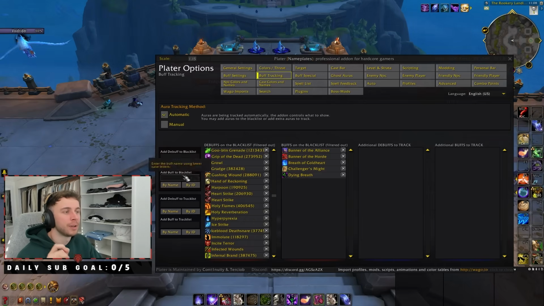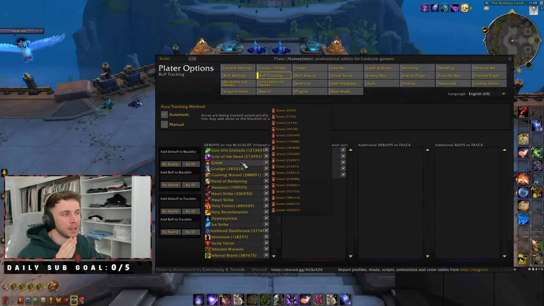Or what I'd probably recommend you to do is find the spell ID of the debuff on Wowhead, and then paste that into here and then click by ID, because that way you will get the exact debuff that you're looking for. Sometimes, as you can see, there's multiple different spell IDs for the debuff.